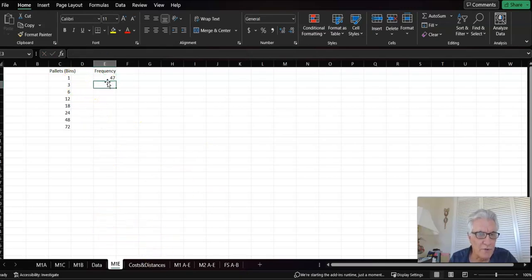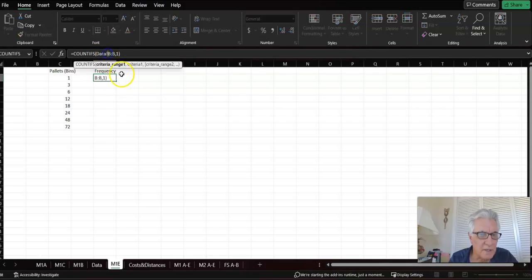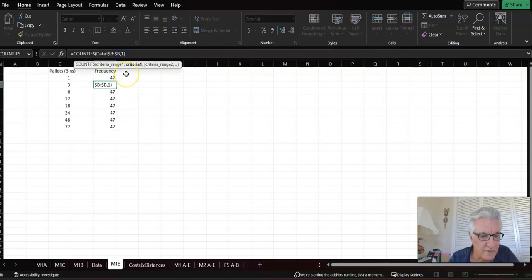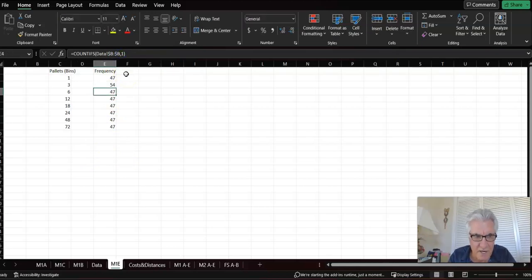Then I want to do it for how many there are a 3. So in order to copy this down, the data is going to have to be $B, so it makes it absolute instead of relative. So it stays that way all the way down, and they're all 47s. So in this one, I'm going to change that. That's looking for a 3.